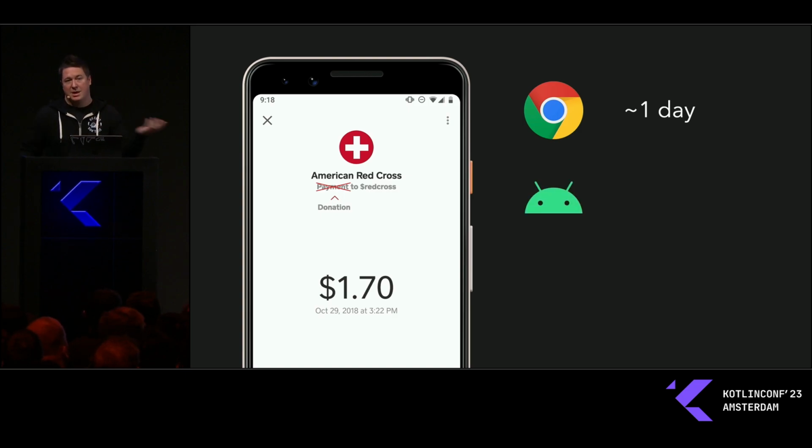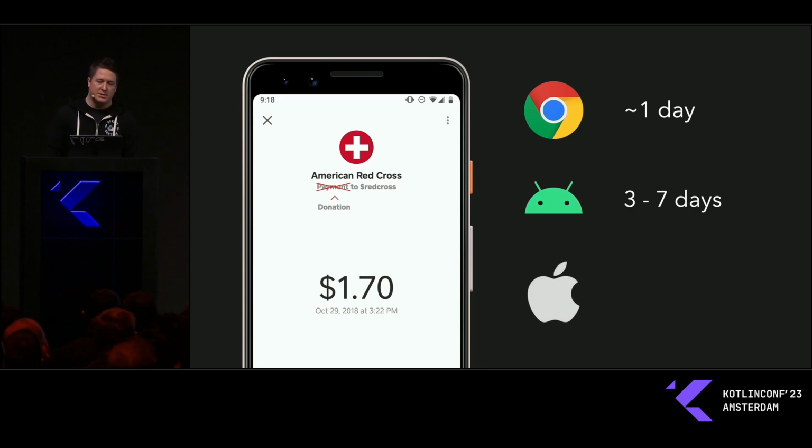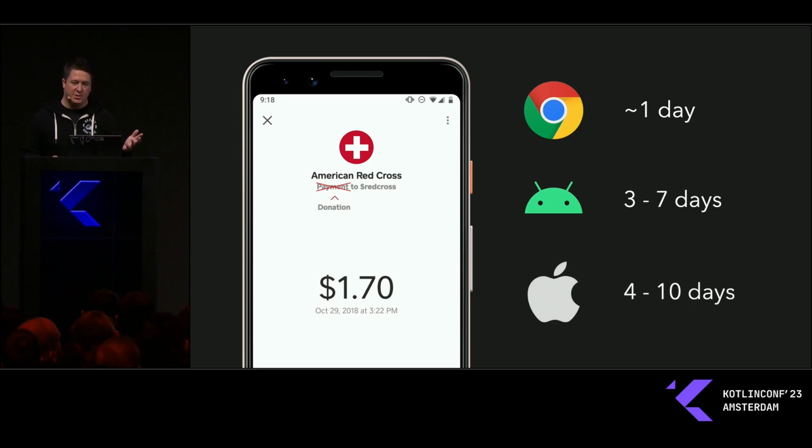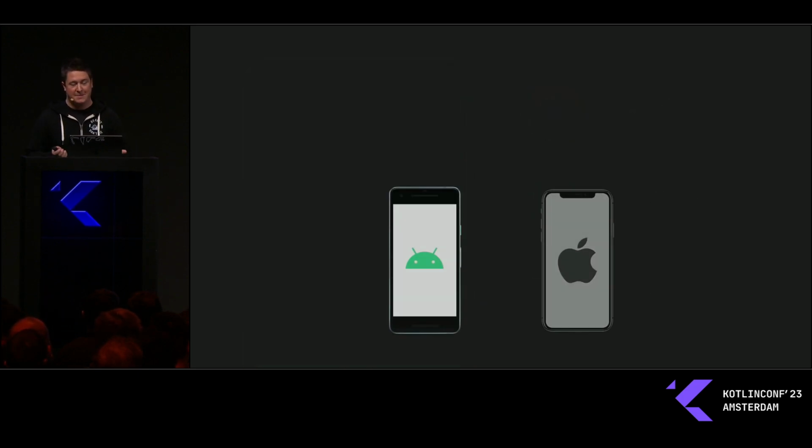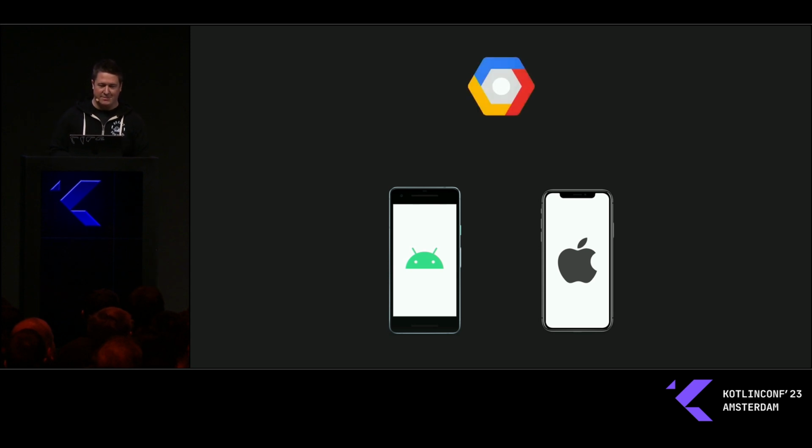Android, we can land this today, but then we have to go through the release process. Now we have QA and stuff. Do we roll it out? Do we go straight to 100? iOS, similar. It used to be worse. Actually, sometimes now it's faster, although with Apple, if you really, really need to go fast, you can just throw money at them, and they will do an expedited review, which is awesome. We don't have that on Android.